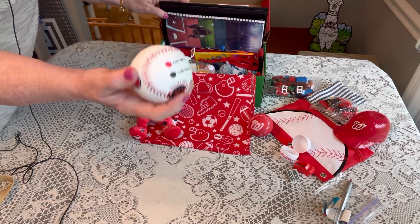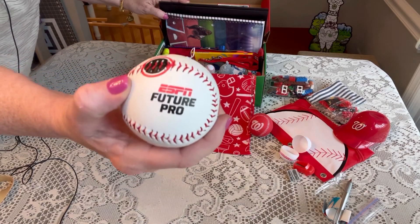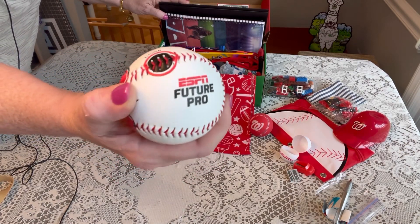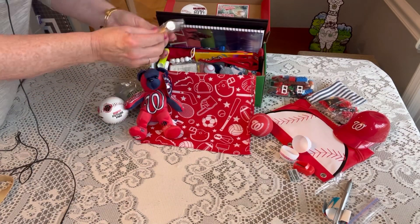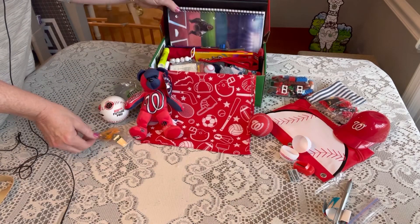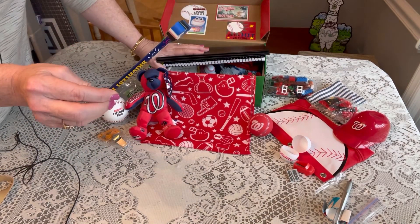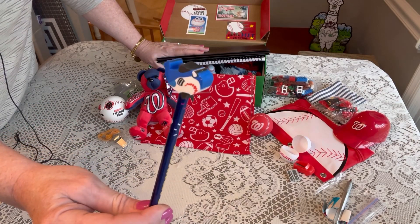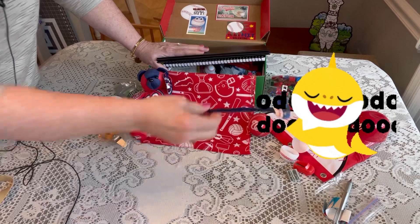It's an ESPN Future Pro Ball — I think I got this one at Walmart, but it's really nice quality. He has a whistle on a lanyard. One of our mascots is a shark; we sing a shark song, so I gave him a pencil with a shark on it.